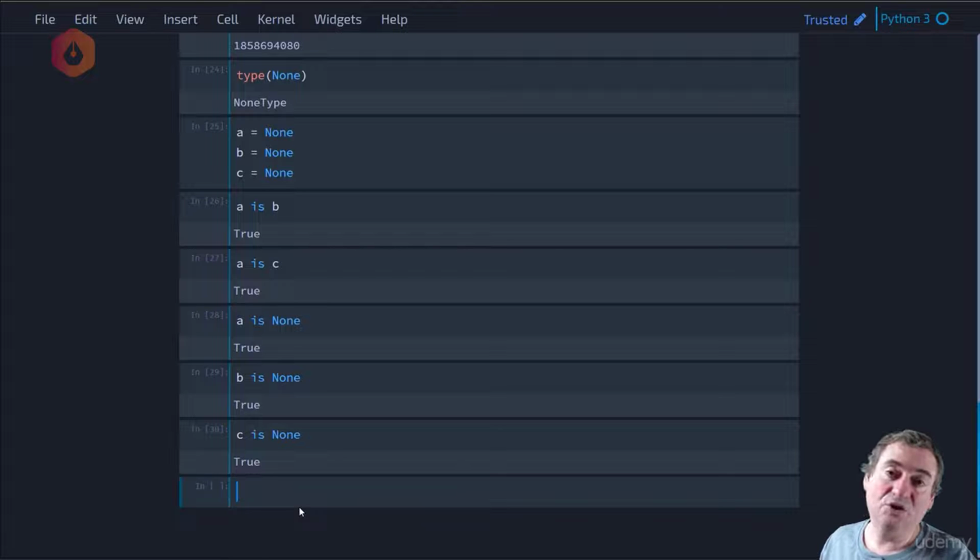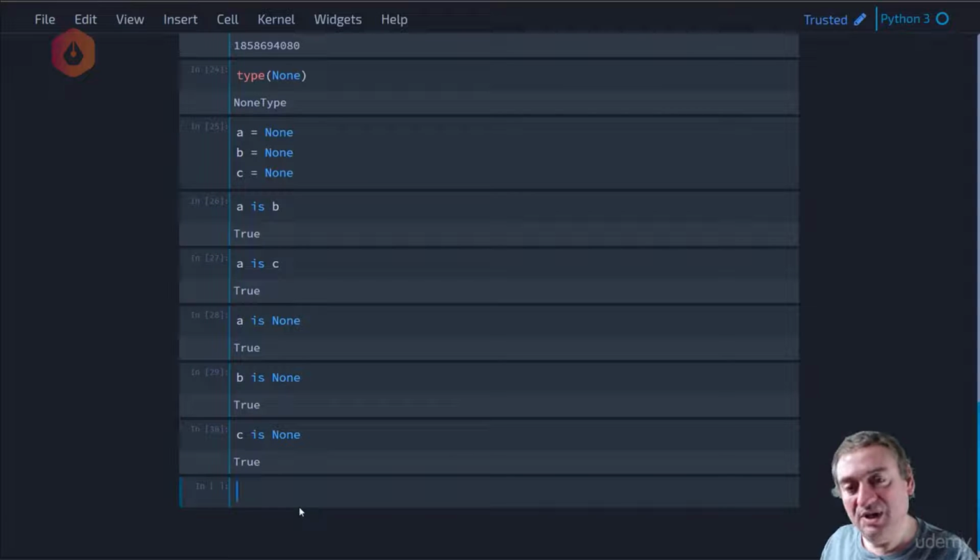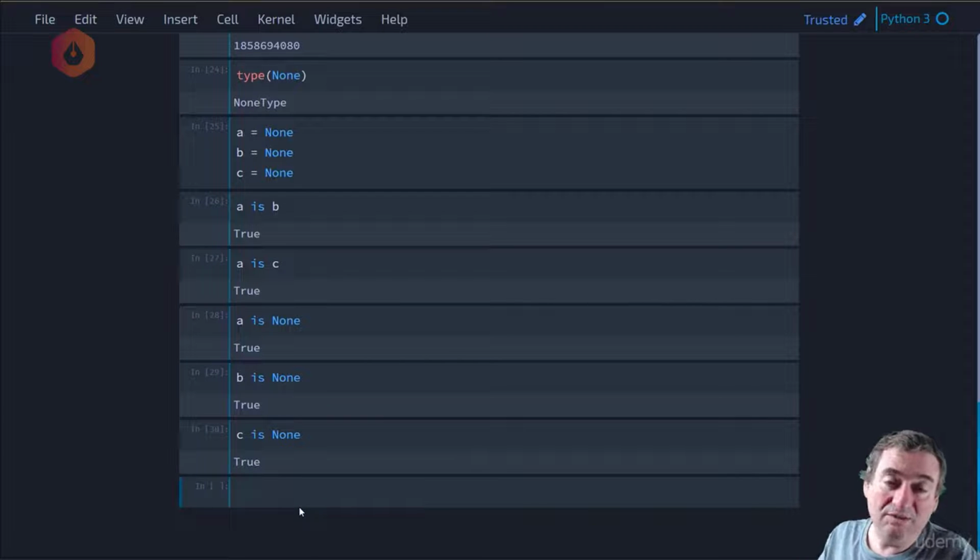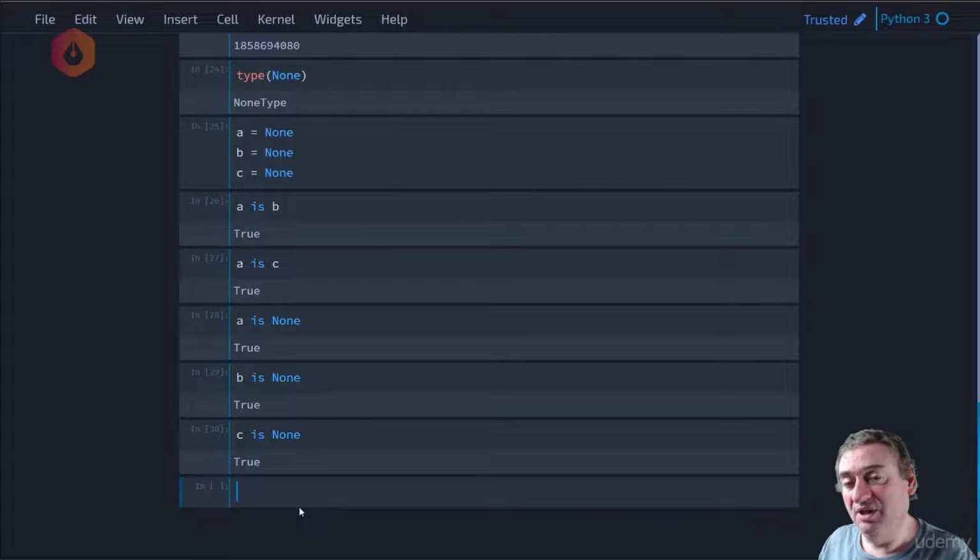And then we can test in our code to see if a variable is set to None. And then we can maybe have an if statement that says, okay, if it's None, do this, otherwise do that, right? So it might be something like trying to read a file. If the file exists and the contents are there, set a equal to the contents of the file. If the file doesn't exist, set a equal to None, right? And then later on, you can check to say, well, if a is None, which means, hey, the file wasn't there, do something, otherwise do something else. So None is used for scenarios like that.